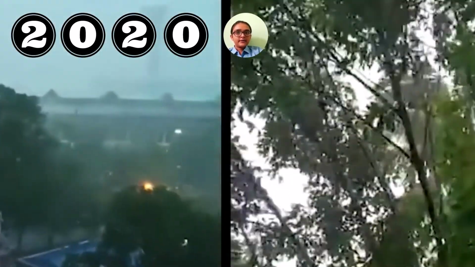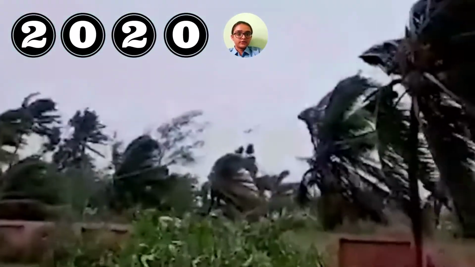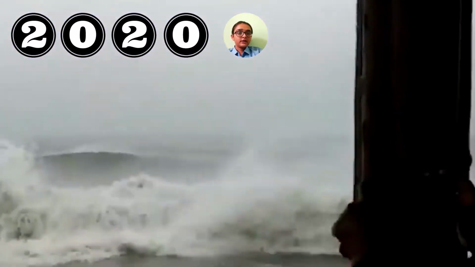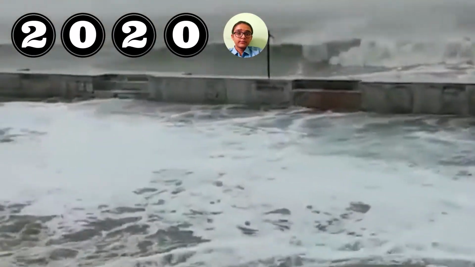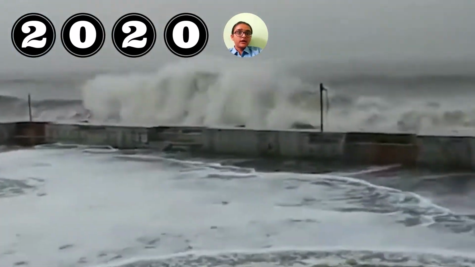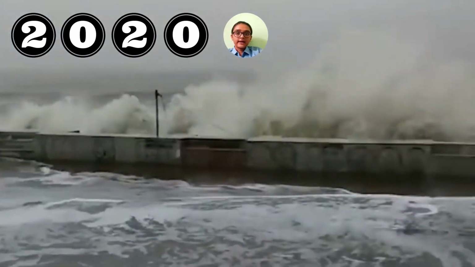At the time, Mumbai was the city in India that was worst hit by the coronavirus. In early June, there were over 40,000 confirmed cases. It is also the most populous city in the country, home to more than 20 million people. Thankfully, the eye of the storm narrowly missed Mumbai.